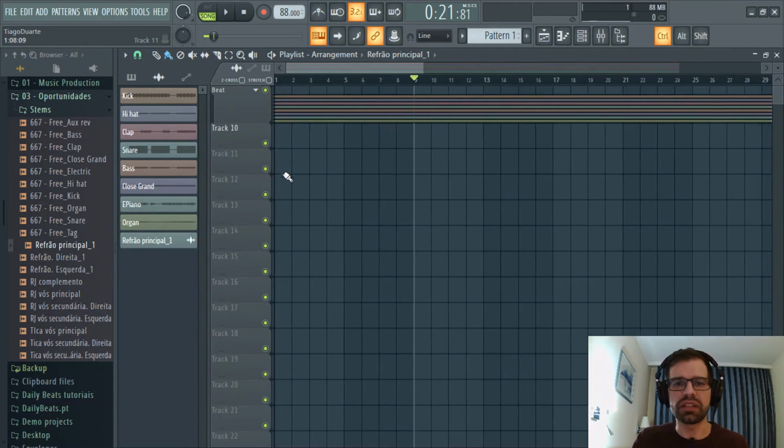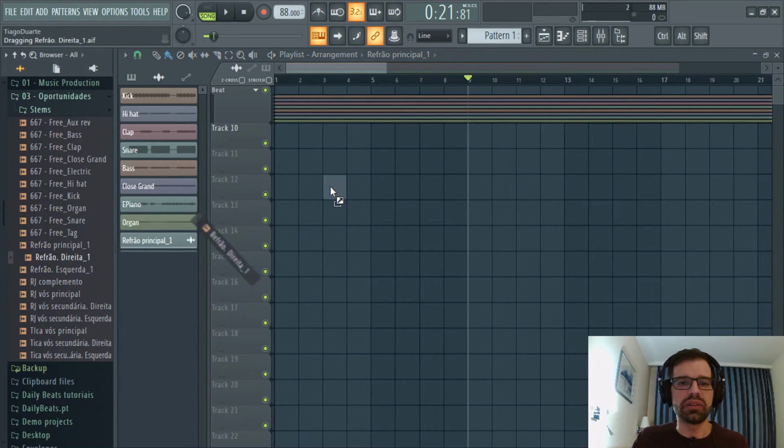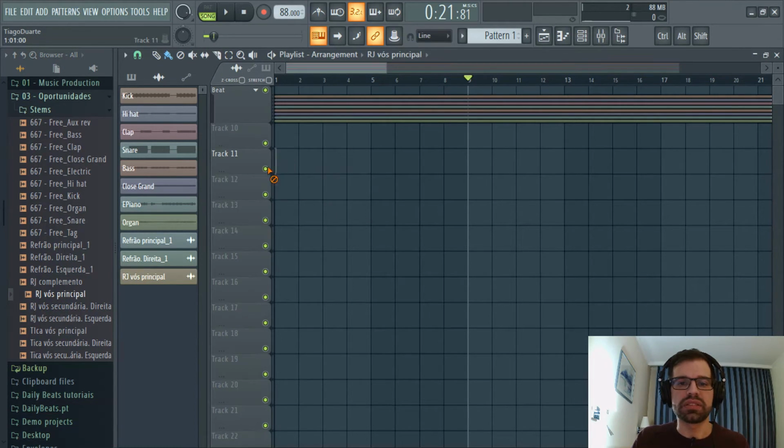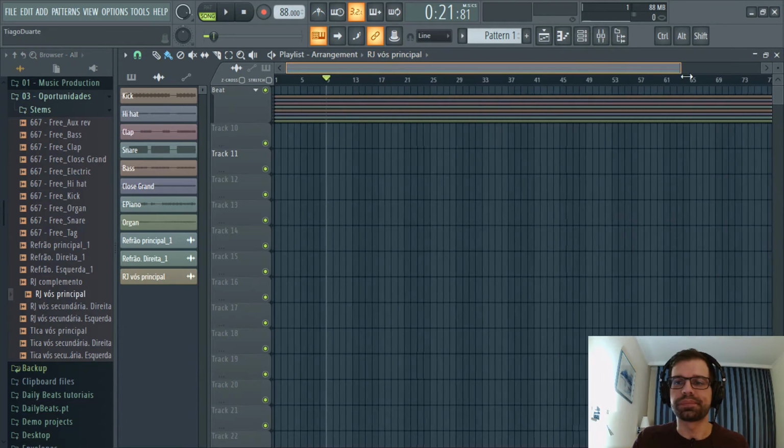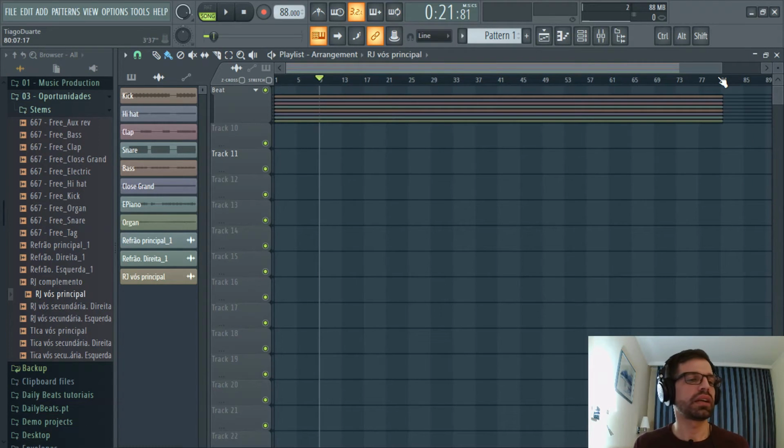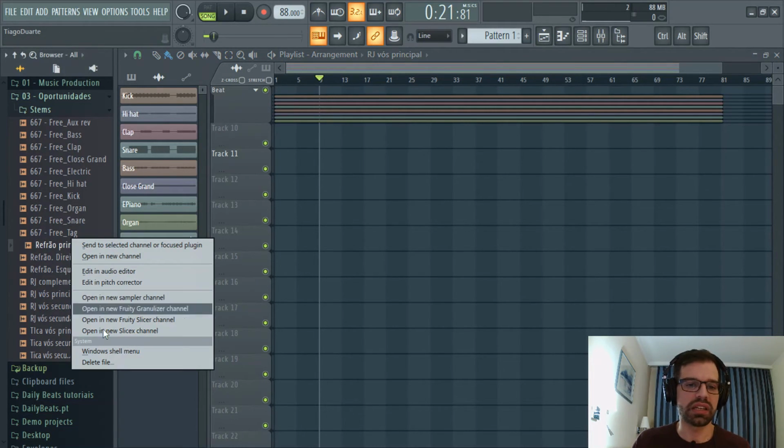And the vocals did not load. Why? Probably because these are an AIF, which is a bummer. How can I now switch this? This is strange. It should let me check here. Let's go to browse, open in, no.